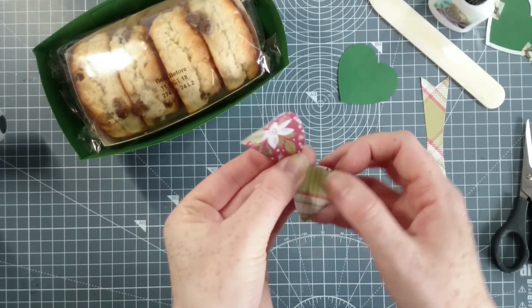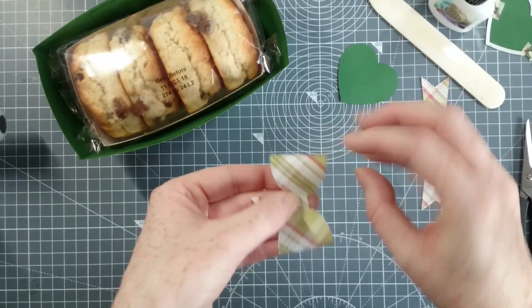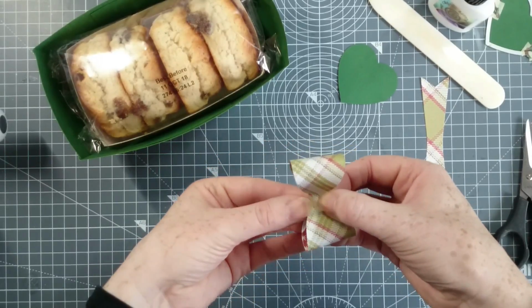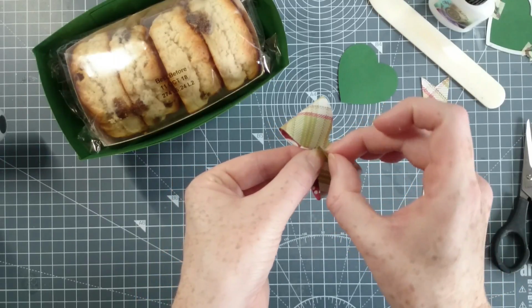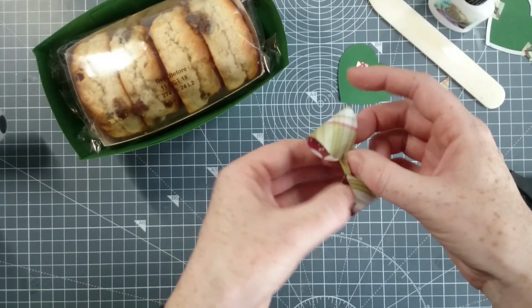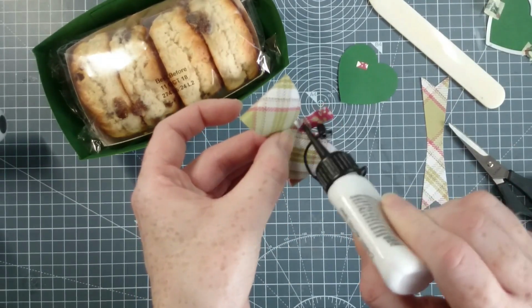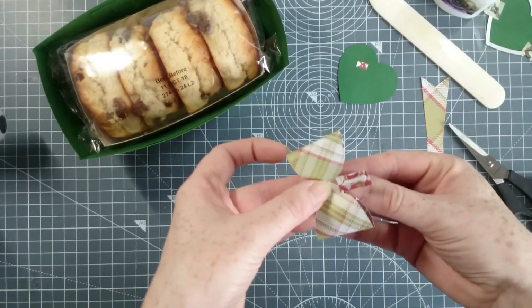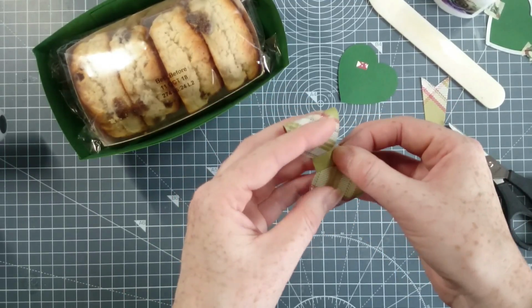So line up your bow, and then pop that on. And then what we're going to do is fold this around. So I'm just going to trim a little bit off here because it's slightly too long. There we go, and then we can glue that into place. You'll need the length there that I've just chopped off if you're using cardstock or something thicker. So that's why the extra length is on there.